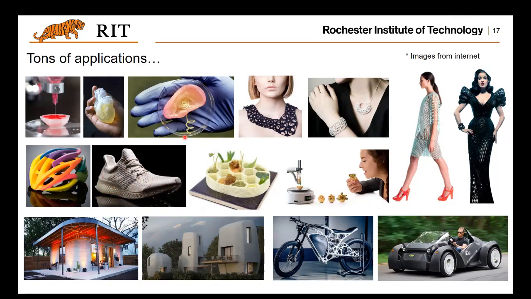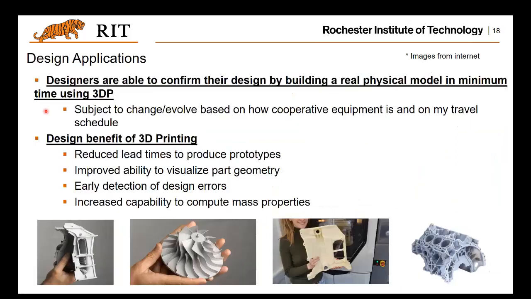In the biomedical and medicine applications, you can see the printed tissues, organs, and some of the drugs. So I would say you can see additive manufacturing in almost every aspect of our life, right? So if we take a closer look at those applications, designers are able to confirm their design by building a real physical model in a minimum time using 3D printing.